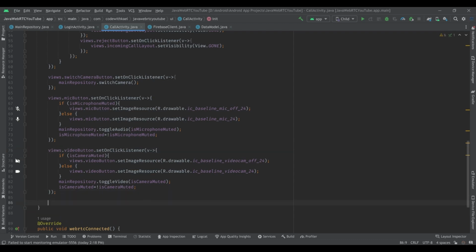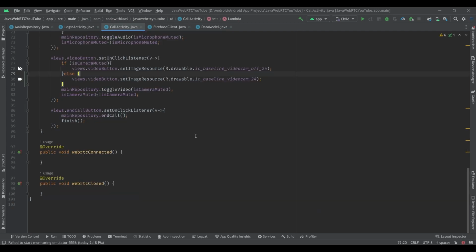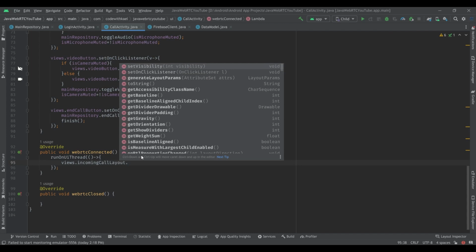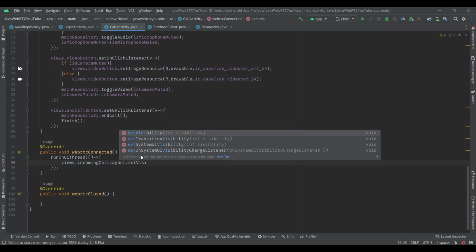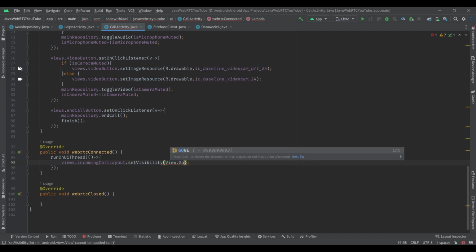And for the end call button, I'll set a listener and using main repository get end call and then finish the activity. And inside here, whenever the WebRTC client is connected, we want to run on UI thread, pass a lambda function as the runnable, and incoming call layout should be invisible, so we'll change the visibility to view.gone.